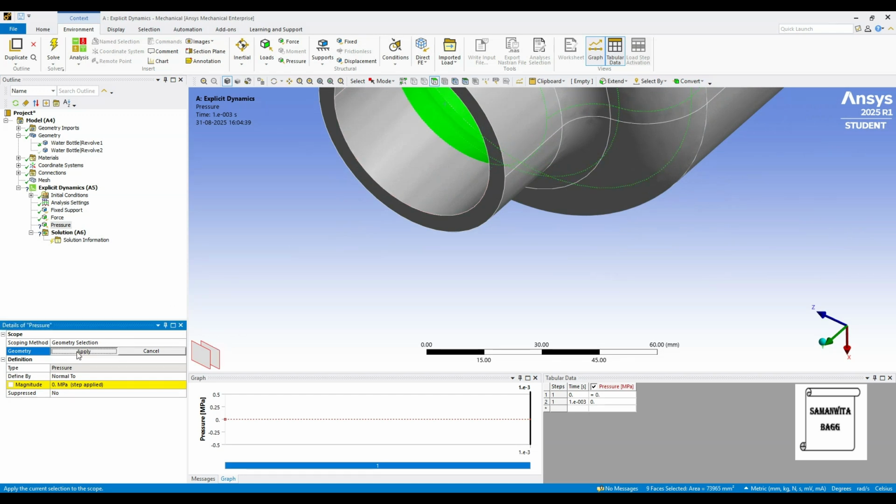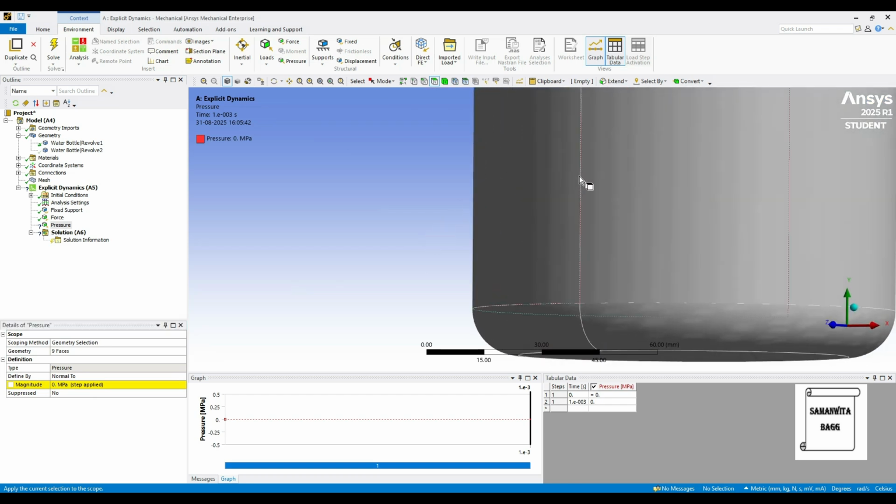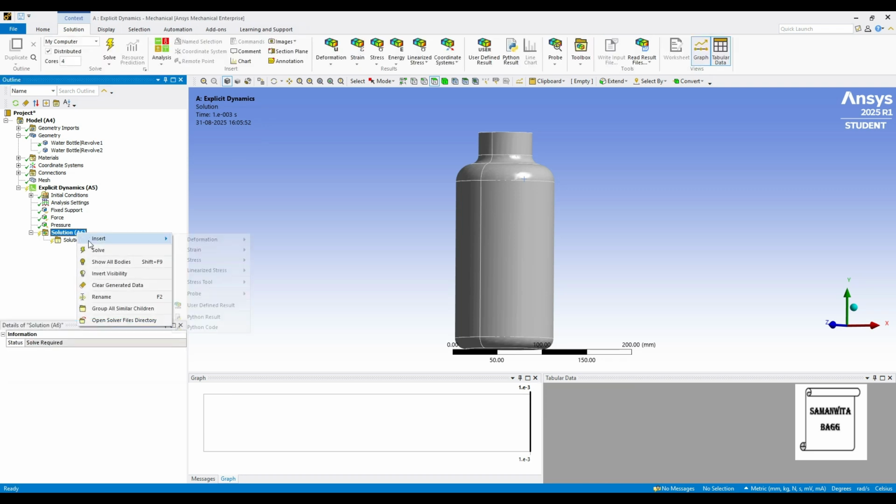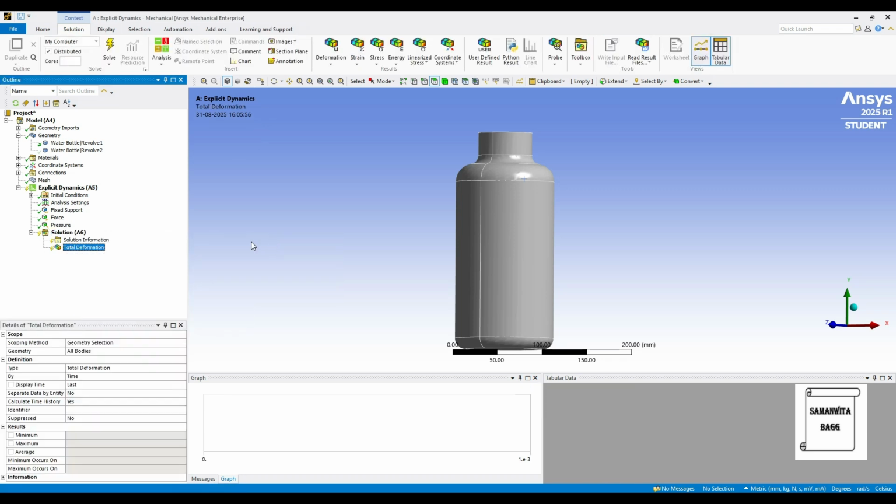Click on apply. I will first give this value of pressure as 30 megapascal. I'll now go to solution and right click, insert deformation total.